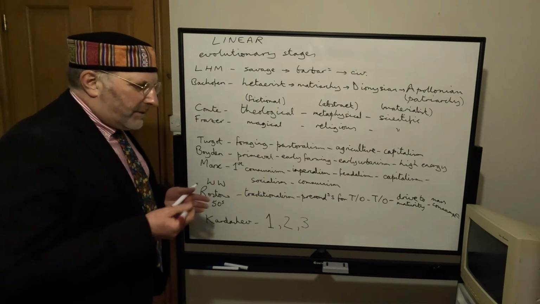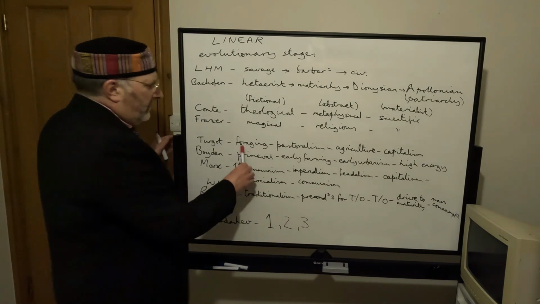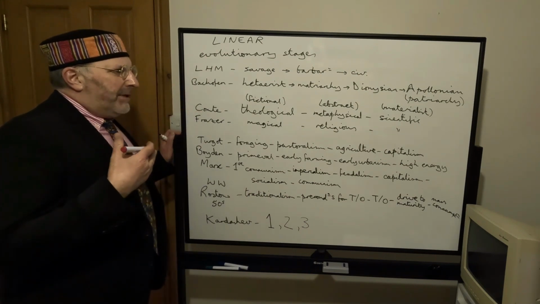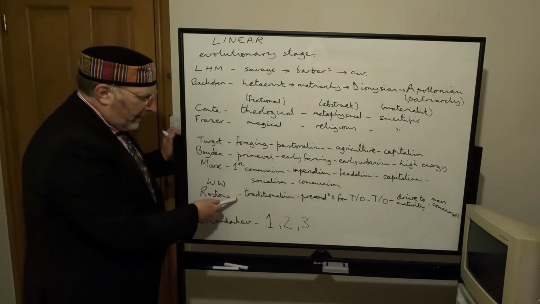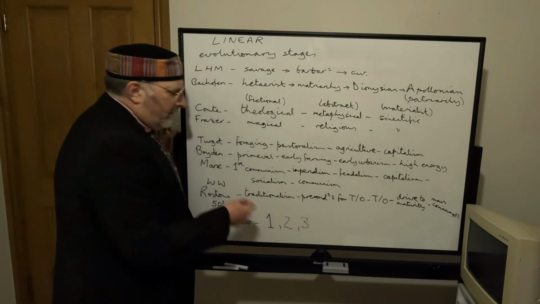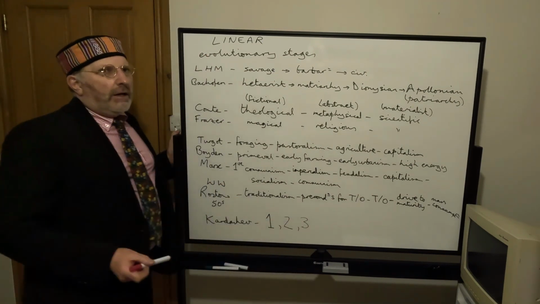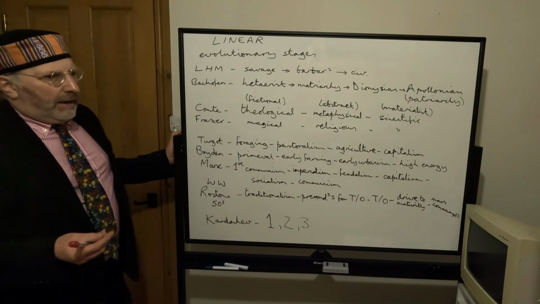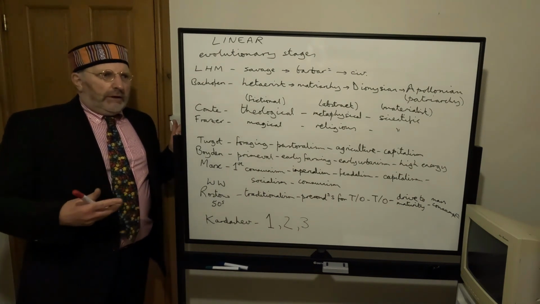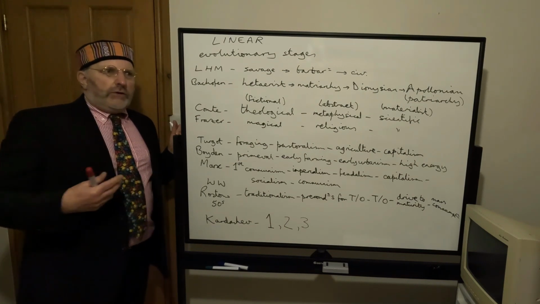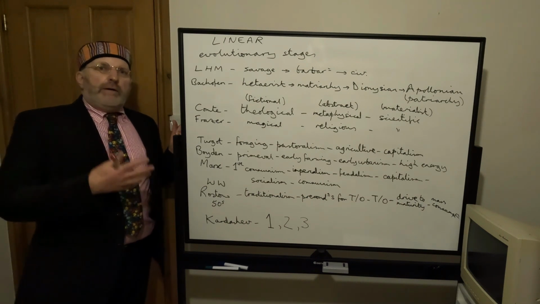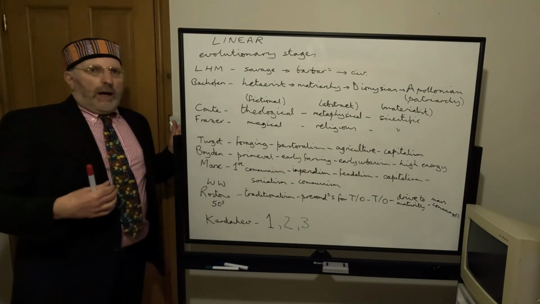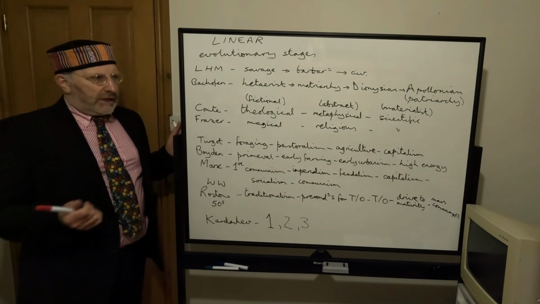Then another point, which is perhaps more of a criticism, is that these schemes suggest that society has to go up a ladder, and it has to go up in a particular order. But that's not necessarily the case, and this is particularly a criticism of Rostow's theory, that the developing countries don't necessarily need to follow the same path as today's rich and developed countries. So an example might be Brazil. People suggested, well, Brazil, to develop economically, needs to build railways, because the railway was very important in the development of the United States, linking all the places across the whole continent together and creating a single market.